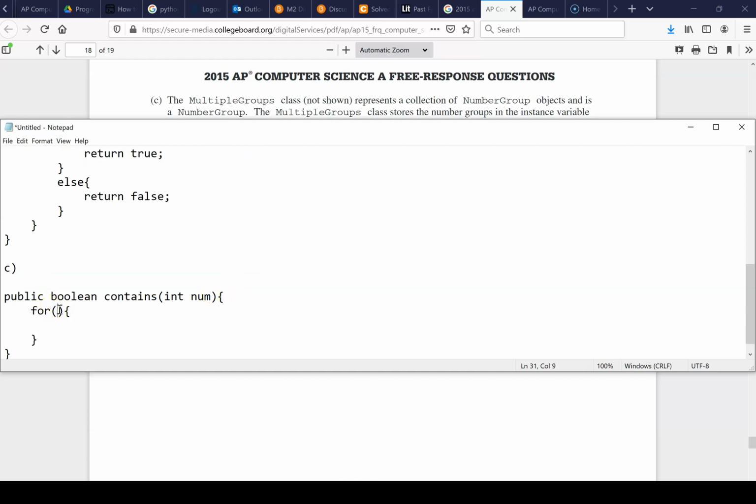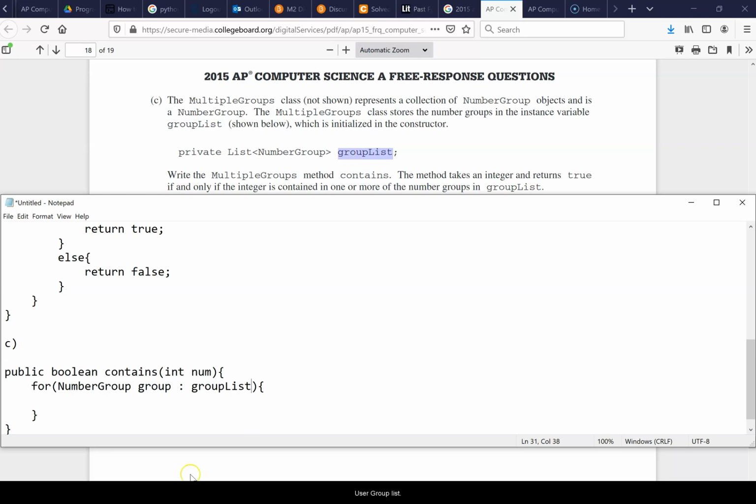So number group is our list item, and remember it says here's our group list. So it's a number group object, and I just say this is the group and this is the group list. Okay, so this is the placeholder each time you run through it.